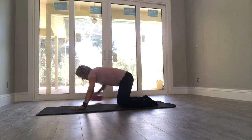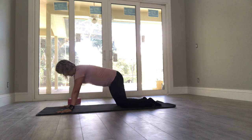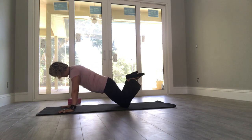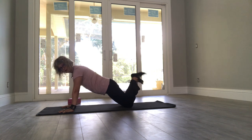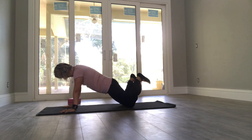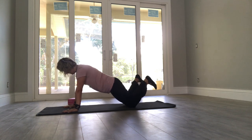So now we're gonna do the push-ups. With the push-ups, the beginner version, you can cross your legs or keep the knees up. I don't like to cross my legs because of my hip replacement. So that's one way that you can do it. Keeping the knees bent, feet flexed like this.